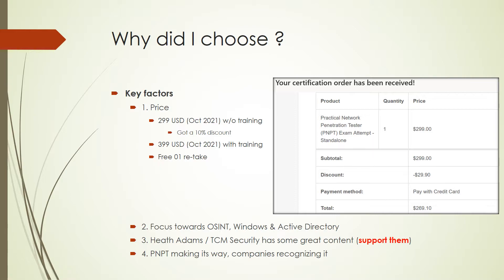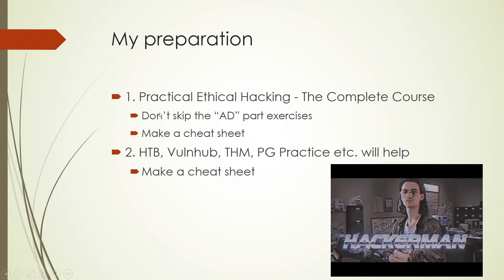If you don't have their course material, I recommend going through it before the exam. Another good thing about this exam is that they give one free retake — I'm not going to name other certifications that charge hundreds of dollars for a retake. The exam focuses on OSINT, Windows, and Active Directory, and for this price I don't think there is any other certification that teaches and tests these skills. Heath Adams and TCM Security have great content on their website and YouTube.